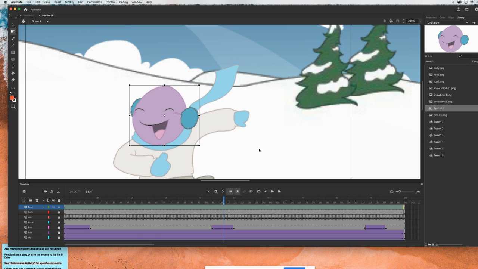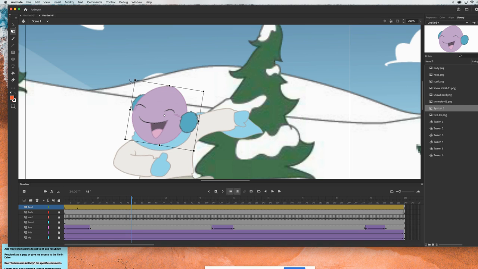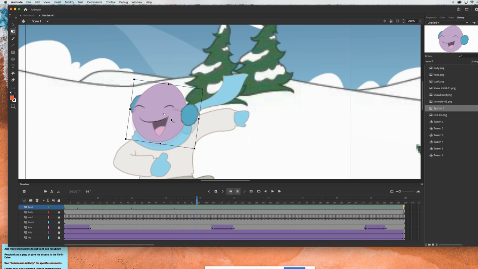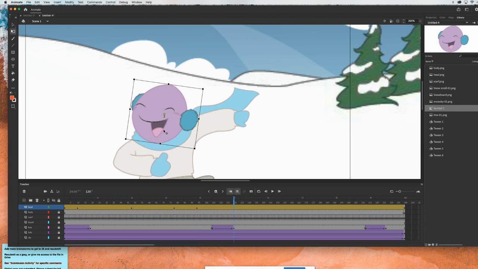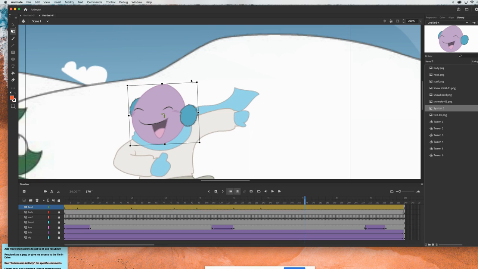Before we've had a classic tween, a motion tween is kind of cool. So I can say by frame 10, I want this head to rotate a little bit this way. And then by frame 50-ish, I want it rotating more this way. And then when I get over here, I want it to have rotated back, and I might want it to come down a little bit. And then maybe over here, it comes up a little bit. And then maybe over here, my head comes over a little bit. So I'm just moving around where my head is. I can change its position slightly, and I can affect the rotation slightly. And I'm just choosing different points along my way.